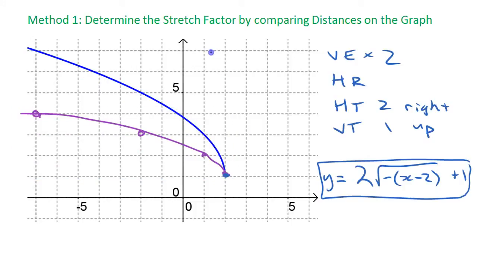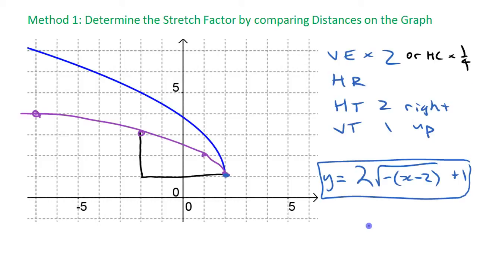All right, but if we're going to compare the distances and figure out what this is, let's just use this second one. Normally we have (4, 2), but if we think of this as being compressed down to there, that's going to be compressed down to (1, 2). Normally it's 4, now it's 1. So it has been compressed horizontally by a factor of 1/4. So you could do this, or it's a horizontal compression by 1/4. There's two ways to look at that.